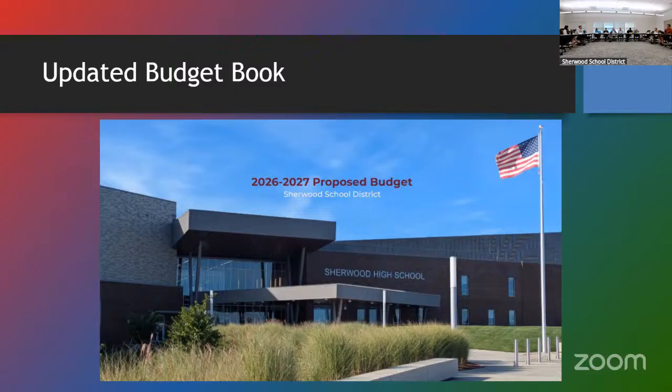And a lot of the reserves that we talked about earlier today, those are things that are easy to just kick the can down the road and not put money aside, and then all of a sudden it's 10 years from now and we have to replace who knows how many millions of dollars of turf fields, and we don't have the money in the bank for it. These types of conversations make sure that when we get to that point, we actually do have the money to meet those payments, and so we need to take a similar approach to the rest of the district.